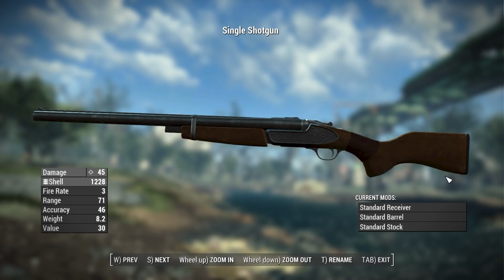So the stats are going to be as follows. It has a base damage of 45, same as the double barrel shotgun, has a fire rate of 3, a range of 71, an accuracy of 46, a weight of 8.2 pounds, a value of 30 caps, and of course it is shooting shotgun shells.